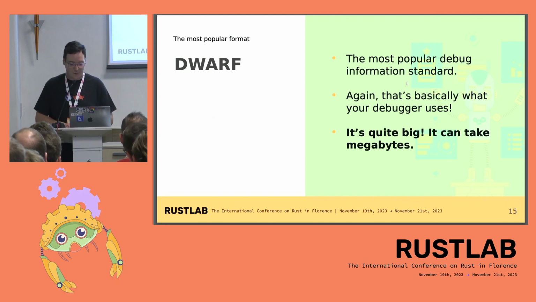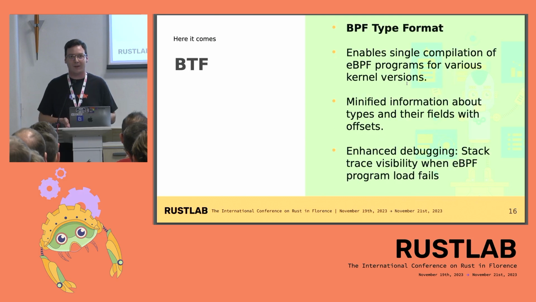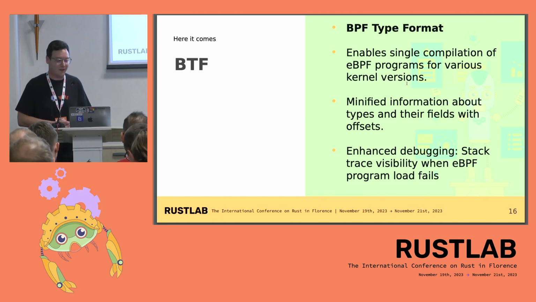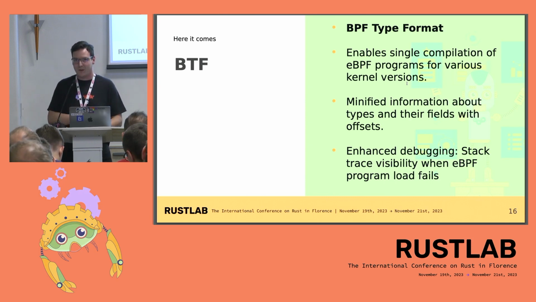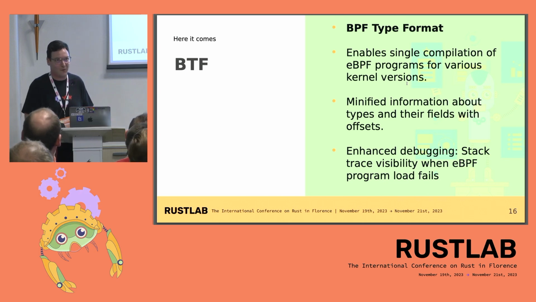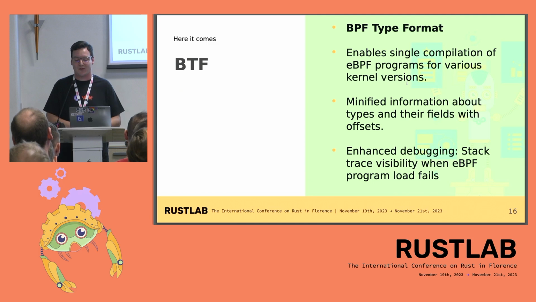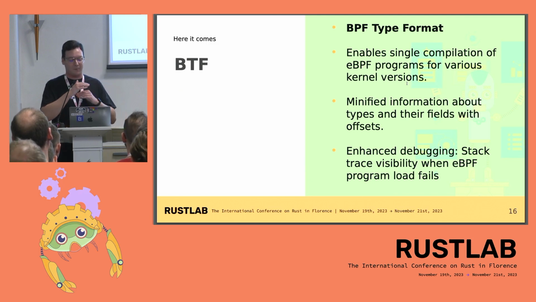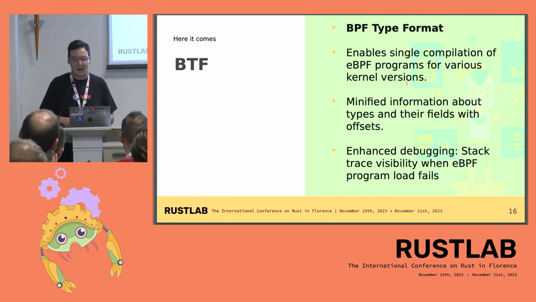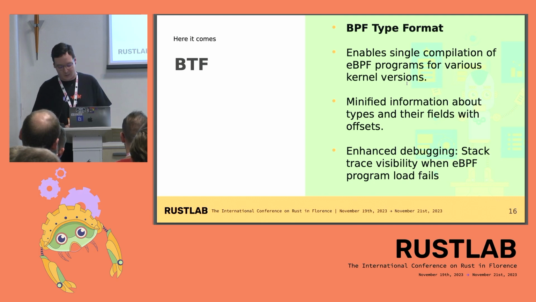It contains a lot of information. And really, to figure out just offsets for structs or unions we want to access and to handle differences between kernel versions, you don't need all the information that DWARF provides. So that's why kernel developers came up with their own debug format, which is called BTF. Think of it as a minimized version of DWARF, which is basically just able to list the types, and if the type is a struct or union, it shows you the elements of it with offsets and their types and sizes.